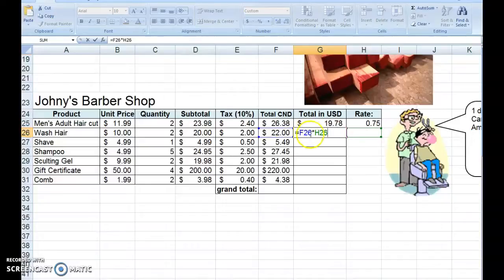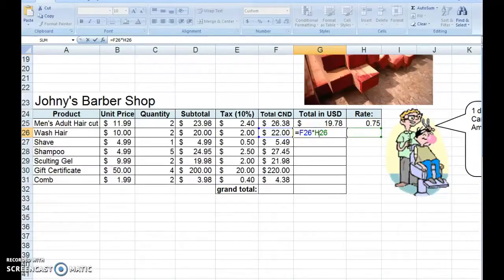Uh-oh, what happened? Well, it's multiplying this blue cell by H26; we didn't want H26 to move down. We wanted H25. So how do we make this green value stay here even if we fill down? The answer is we need to make it an absolute reference.